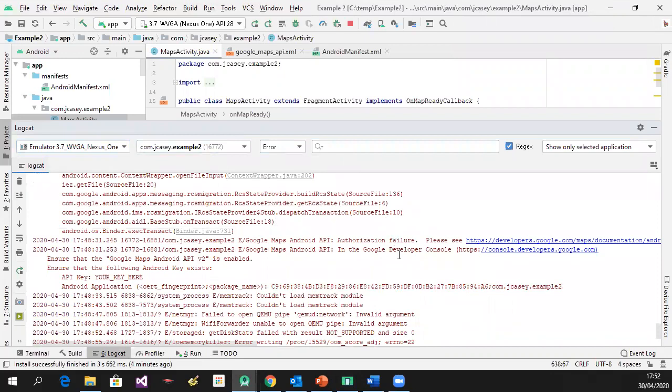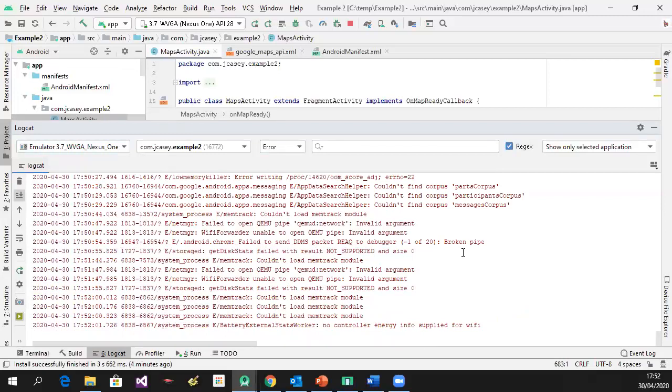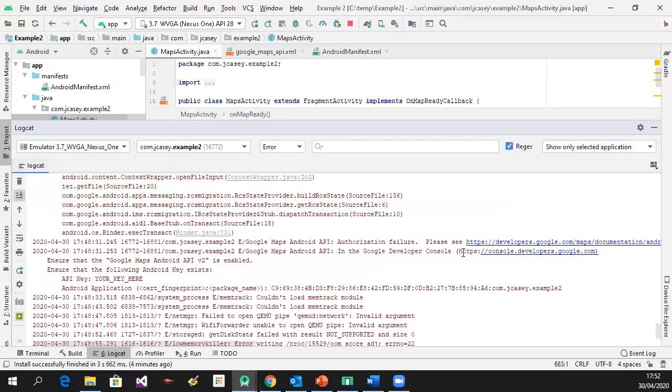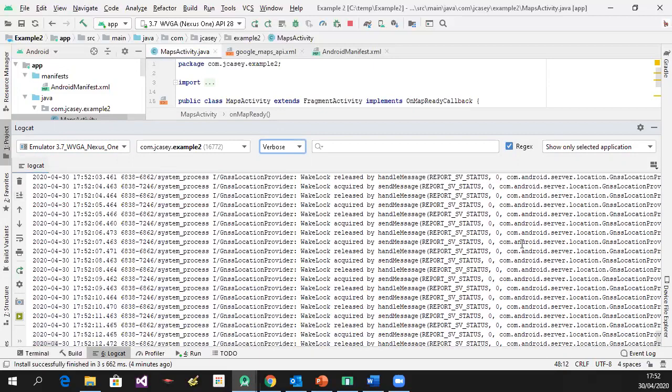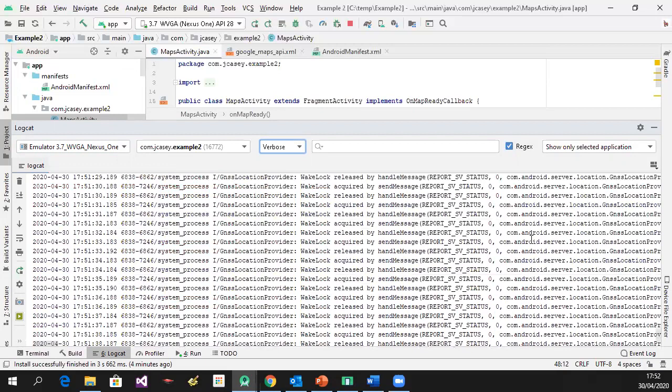The thing with Logcat is that there are hundreds of error messages. So sometimes you have to change the logging category. I was on verbose before, and there's hundreds and hundreds of messages. A lot of them are not actually even relevant to us.